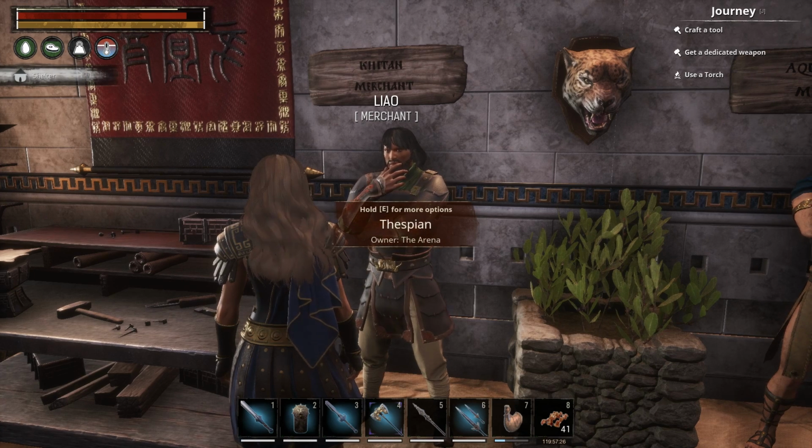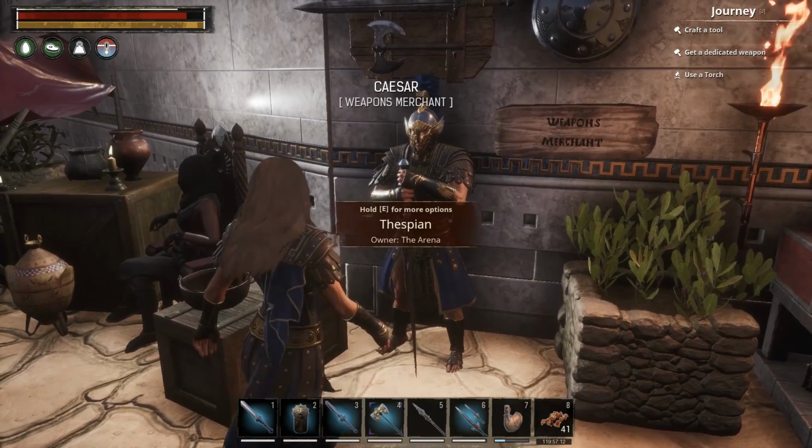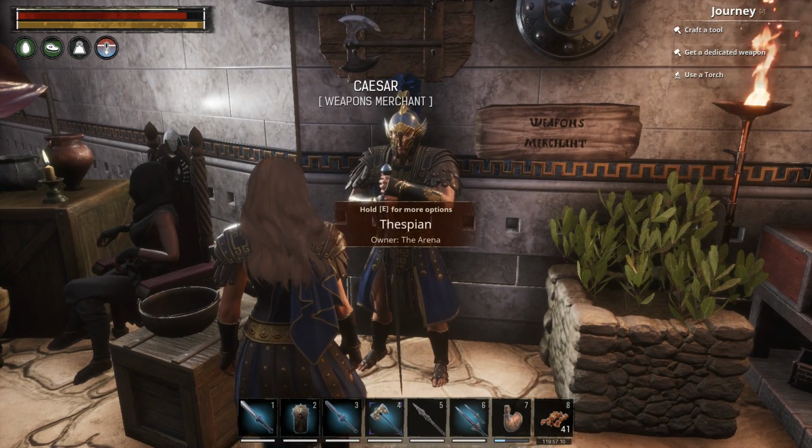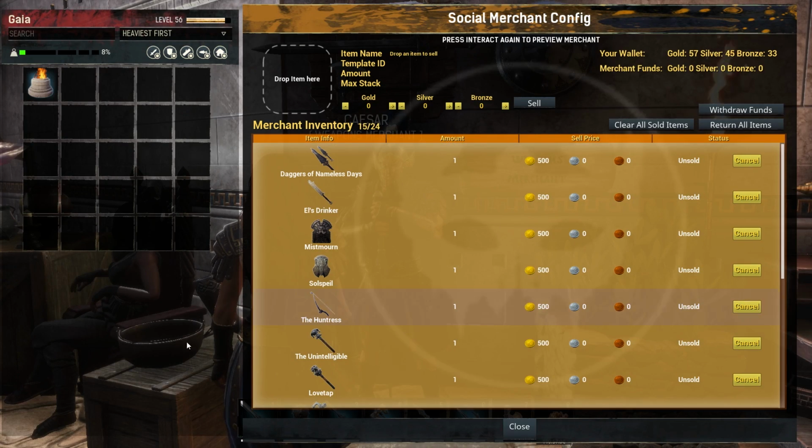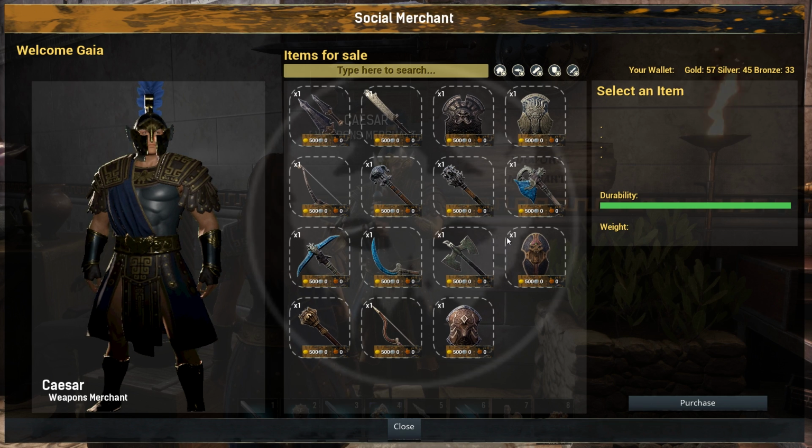So farewell. Yes, farewell. This is Caesar, the weapons merchant. I'm testing this out. I don't know if it's going to work, but because of course you can get these weapons in the chests around the world. But I've made this 500 gold coins, so.